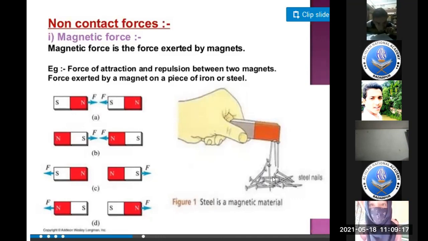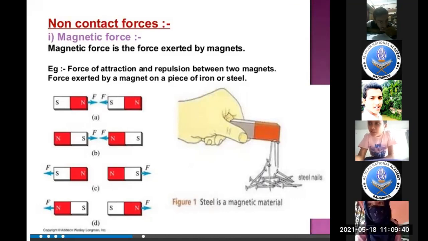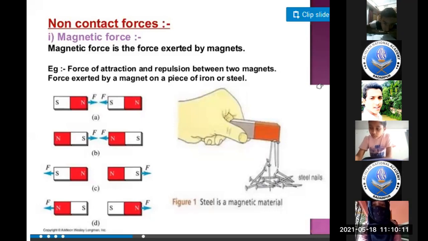Let's see, Aminul is bringing two magnets. He will show us the example of that magnetic force. Okay, sir, I don't have them now. Okay, next class we will see that example. Ashik, you have two magnets, small or big? Okay, let's see the next slide. Aminul, your task next day is to show us with the help of two magnets: once the attraction, and once the repulsion.